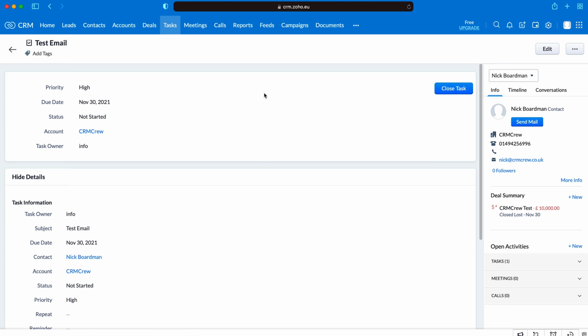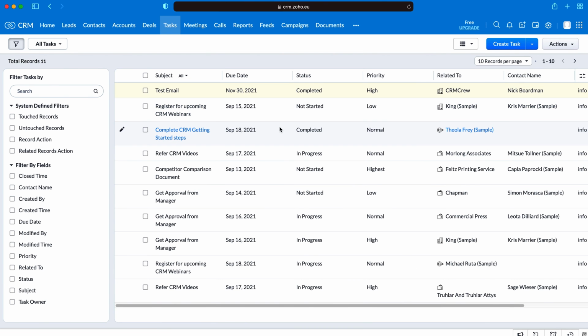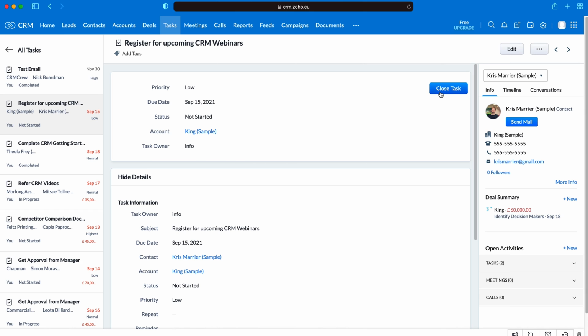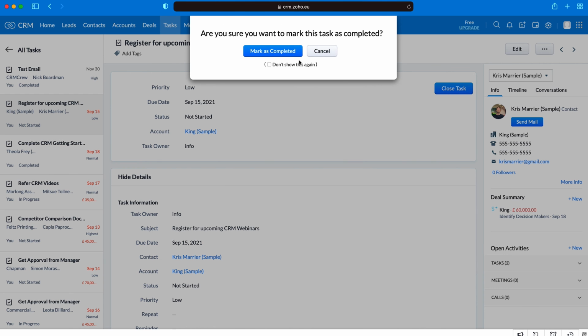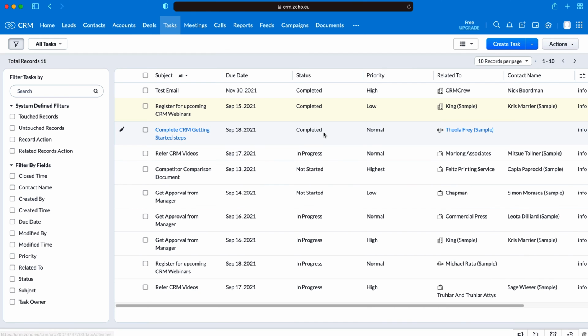You can clearly see here we're now on this particular task, and once that task is being completed, we just press the close task button. So that is then completed, and you can add a follow-up task as an option if you so wish. And if you're confused how to get there, again, we're on the Kanban view, but we can go back to the list view, select on any record, and if it needs to close that particular task, just press the close task button. Mark as completed. There you have it. Really, really simple stuff.